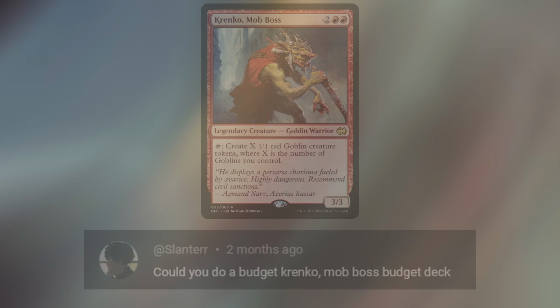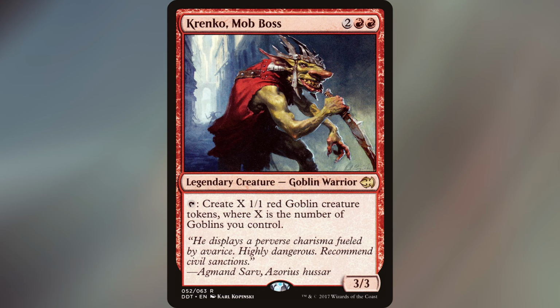So, Krenko, Mob Boss is a 3/3 legendary goblin warrior costing 2 generic and 2 red to cast, and can be tapped to create X 1/1 red goblin creature tokens, where X is the number of goblins you control. So clearly Krenko wants to have a huge number of goblin creature spells to cast alongside himself to get as much value from his ability, and we'll definitely have a go wide with weenie strategy. And for deck goals, it's just goblins, just many goblins that we'll try to buff.